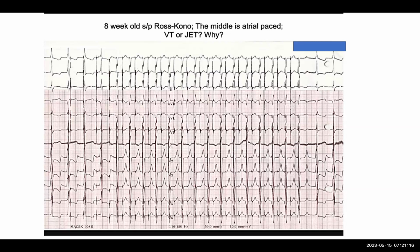Yeah, I'm weighing the fact that the baby's hemodynamically stable versus the fact that the baby just had surgery and it's happening incessantly. I don't think I'd want to leave the baby in it for too long. Why is that? We've just established that the patient looks okay, is adequately perfused. Why would you not? I agree with you, by the way. I think it's because you're also having the VA dissociation, which would not be great for our cardiac output, especially after the procedure.